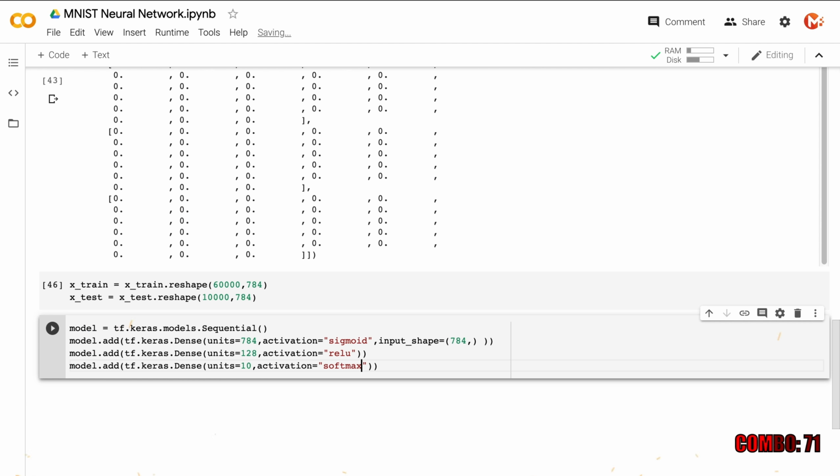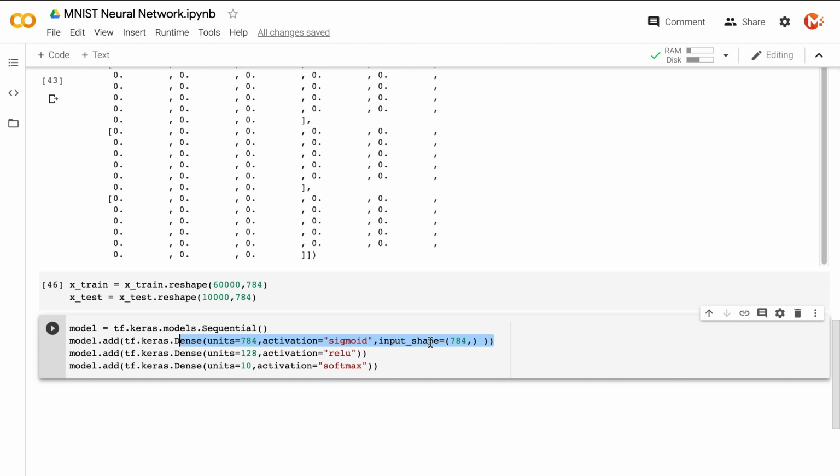Now in order to understand why I use which activation, you just need to learn a little theory, how things work. But for the most part, the activation function is responsible for making sure which neuron will be activated when. And as I've already told you, the first layer should be specified with the input shape, because it needs to understand how many neurons it has to create.